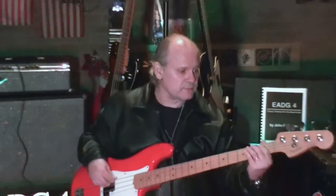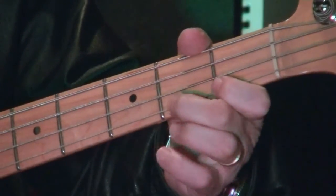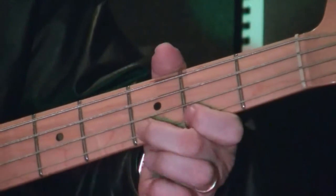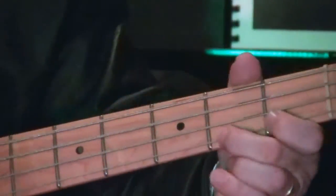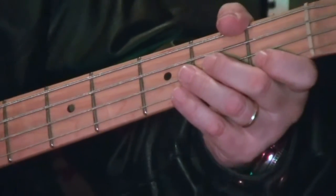Now start putting them together. One and two. Do start slow. You're not going anywhere. Just say one and two. Start slow. Maybe go up, back down. There's no one way to do this. Challenge yourself. If you don't challenge yourself, you probably should put your bass down right now.